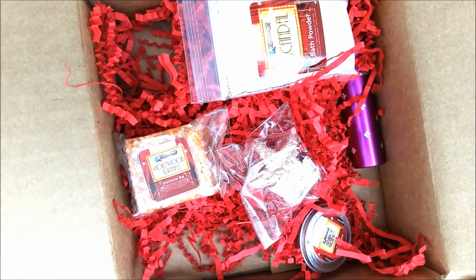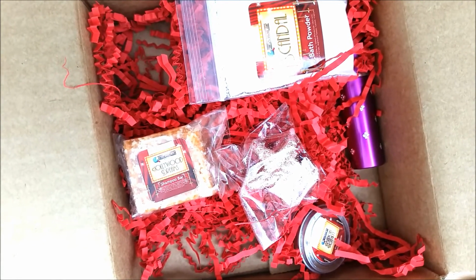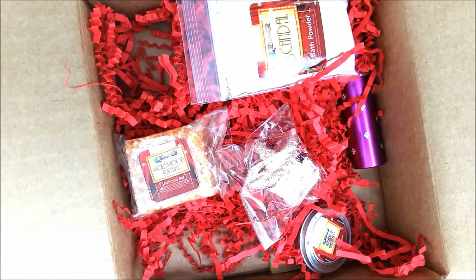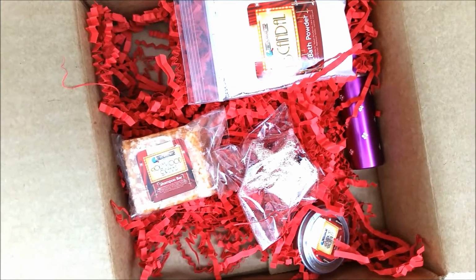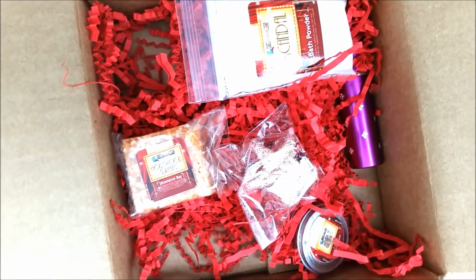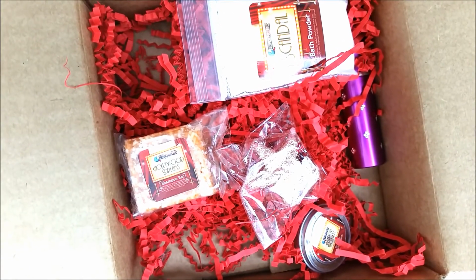Oh, it does smell like apple pie too. Not so much the apples as much as the pie crust. It smells like pie crust. And it smells like, I guess, the cinnamon and a little bit the marshmallow fluff. I'm really kind of picking up on that at the end.